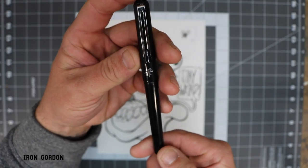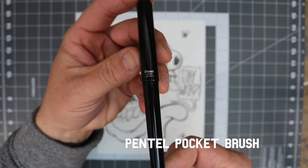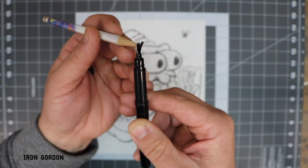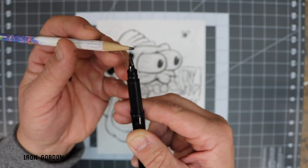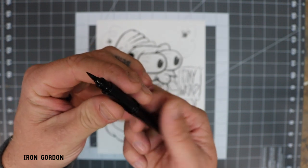I also want to do a little review on the pens I used in this drawing. The first one is the Pintail pocket brush pen — it's great for illustration work like what I just did. The tip is actually made of bristles like a paintbrush, and you can see here where I'm separating them — they just reshape themselves with little effort. It's a great pen for doing thick-to-thin line work and creating brush lettering. The body twists apart so you can replace the ink cartridge pretty easily.